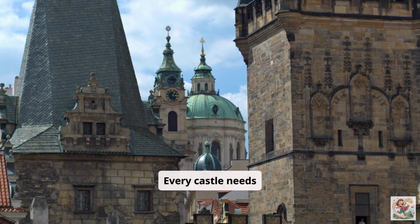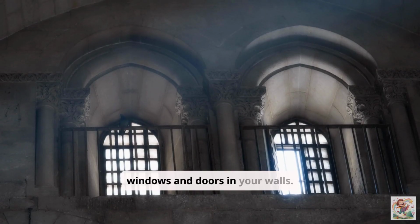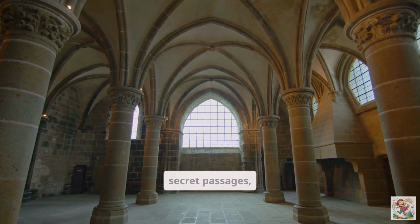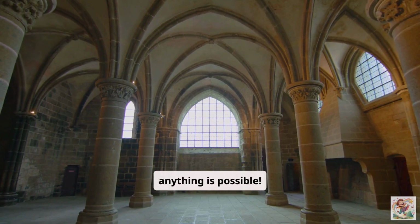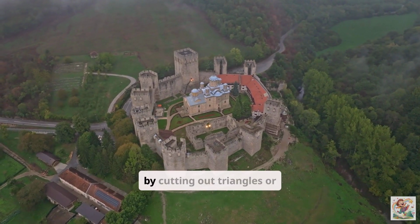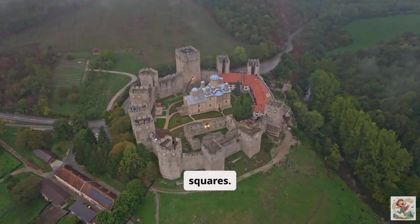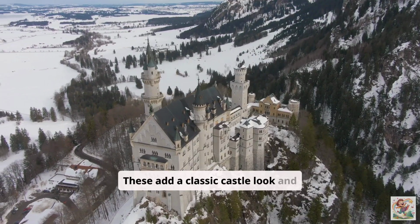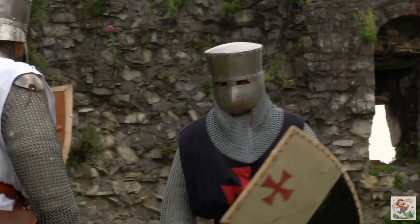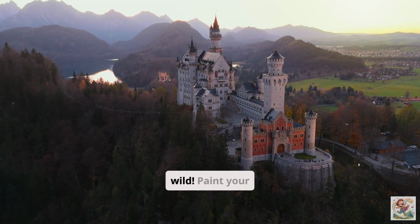Every castle needs details. Cut out windows and doors in your walls. Get creative with the shapes. Arched windows, secret passages, anything is possible. Create battlements along the top of the walls and towers by cutting out triangles or squares. These add a classic castle look and provide a place for your miniature knights to defend the kingdom. Let your imagination run wild.